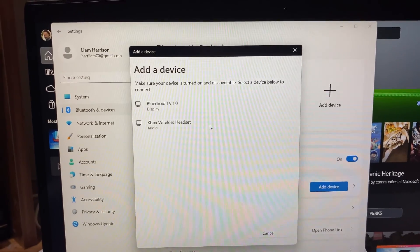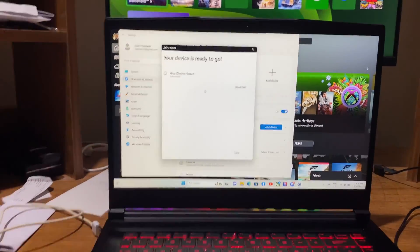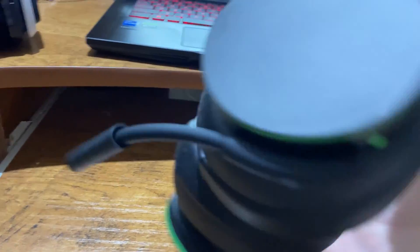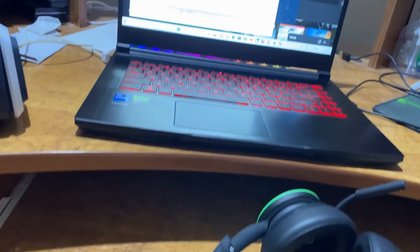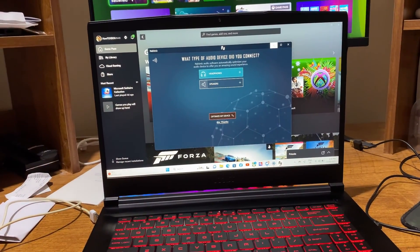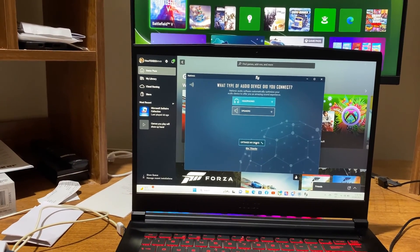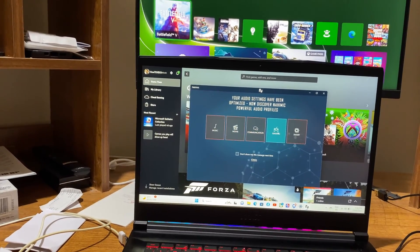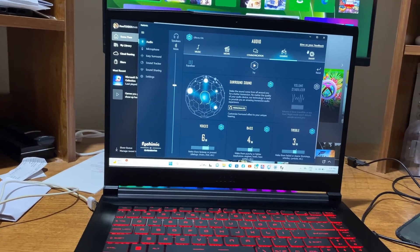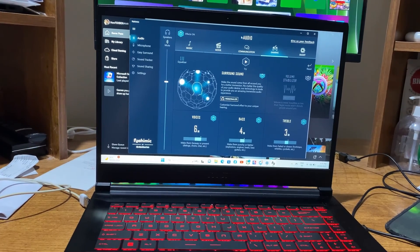What you want to do is click on your headset on your PC and it will connect up to your PC. As you can see, that turned my Xbox on in the background since it was last connected to my Xbox, but it's now connected to my PC. You can game through the Xbox app for the full experience with your gaming headset, and you can also edit your headset volume and audio settings to basically have the best gaming experience possible — which is a pretty cool feature.